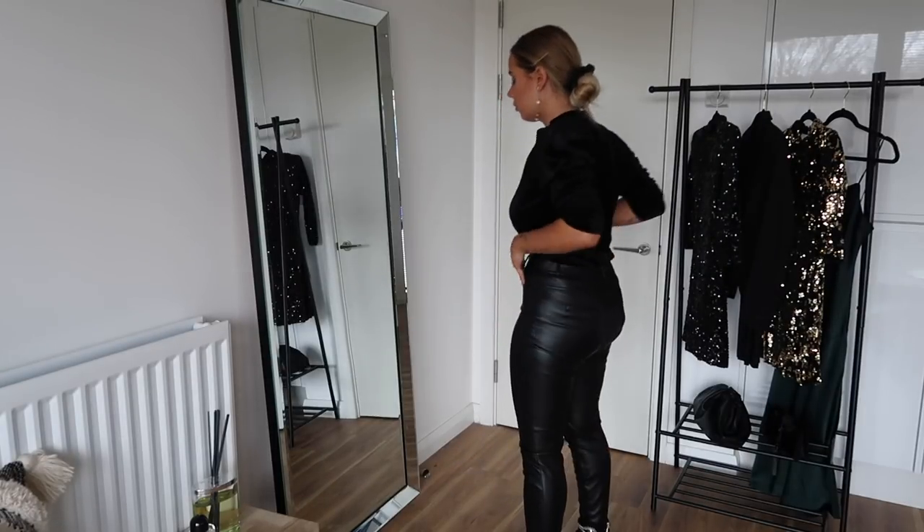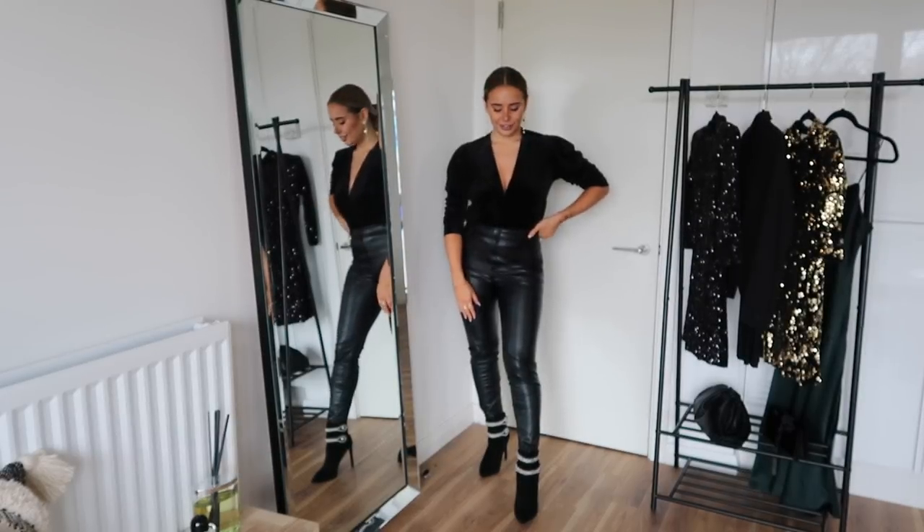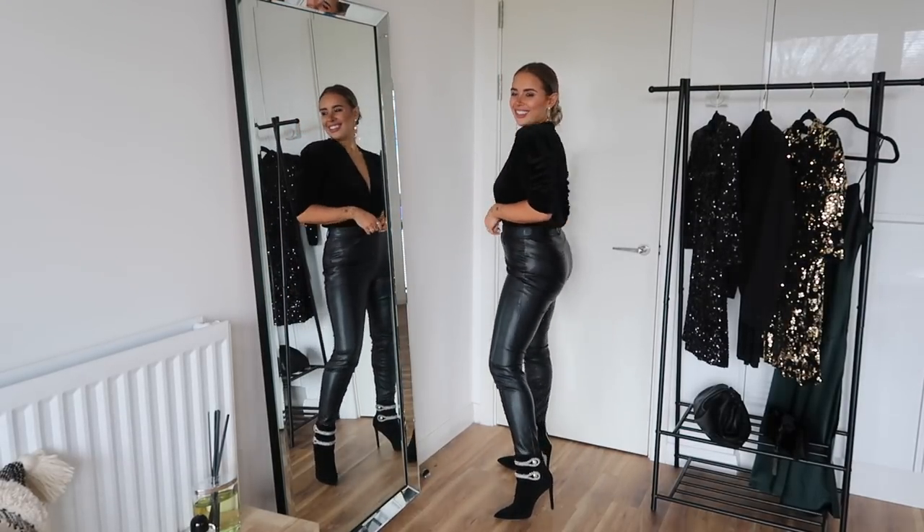This next outfit is actually one I wore last year. There are quite a few outfits in this that long-term viewers will remember, because my events wardrobe doesn't really change very much. I have real staples that I live and breathe and I don't tend to add to it very often, because everything is very timeless. This bodysuit is from Zara and it's the main key piece for this outfit — it's also going to reappear later in this video. It's a key part of my going-out wardrobe because I layer it under a lot of other things. I've kept the same earrings and trousers as the first look, but I've switched up the boots.